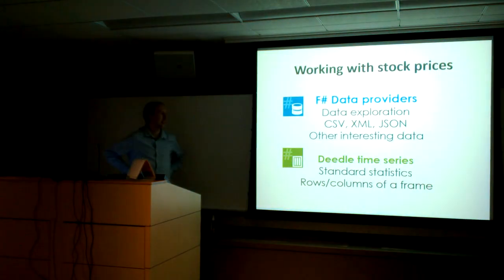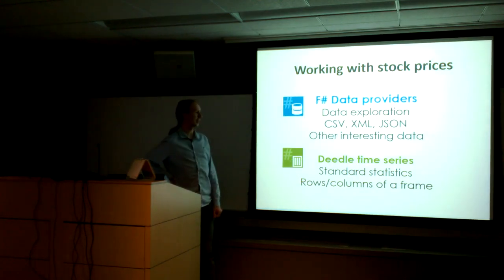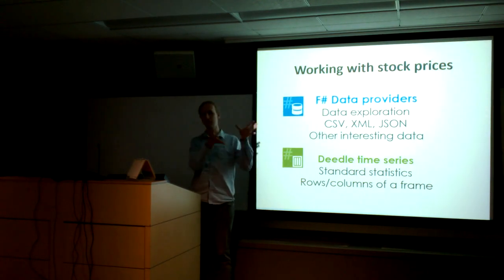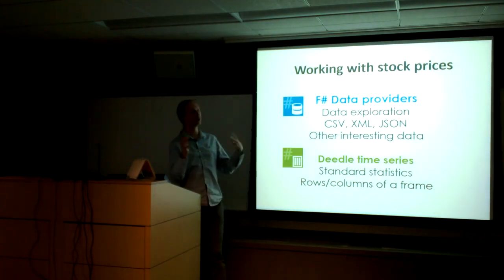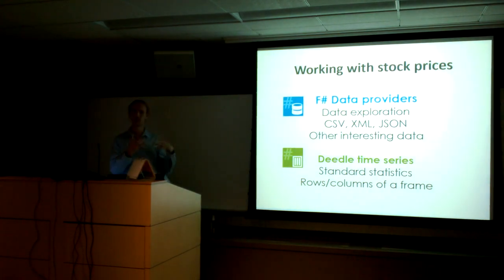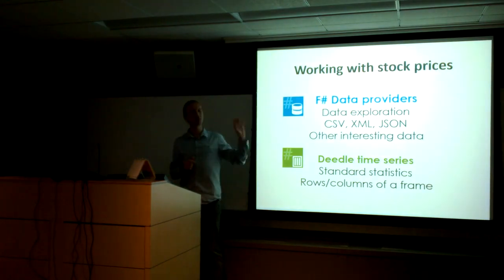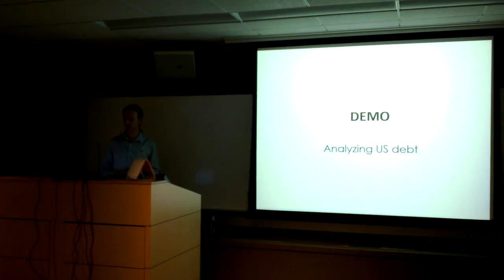Okay, so in this sample, I use Deedle to do some basic statistics, and I also use the fact that there's like the symmetry between rows and columns. I can transpose it, do some aggregation over rows or over columns, and I also use the F# data type providers just as a way to explore some CSV files. But that's also something I want to use in the next sample, for which I believe I have 15 minutes, where I want to show you something that connects multiple different data sources and does some interesting analysis over that.